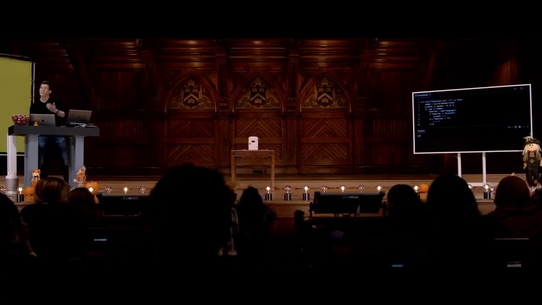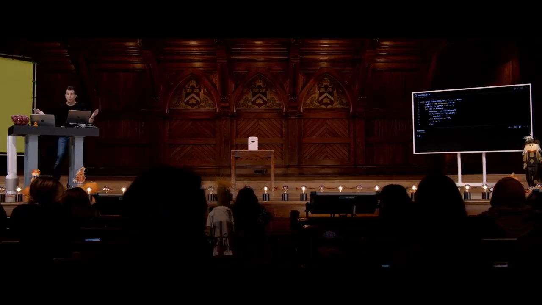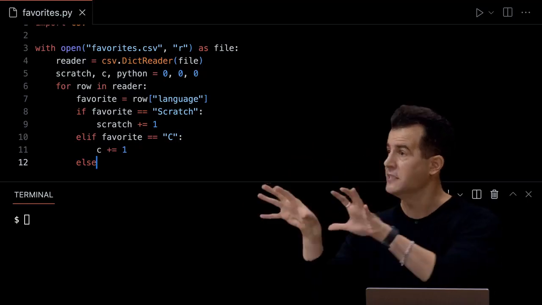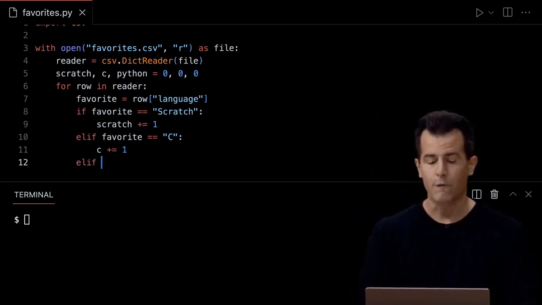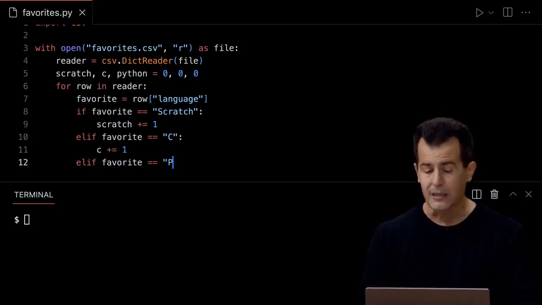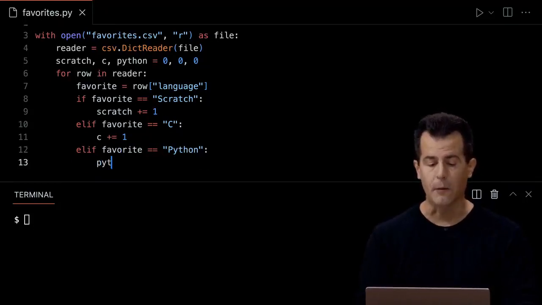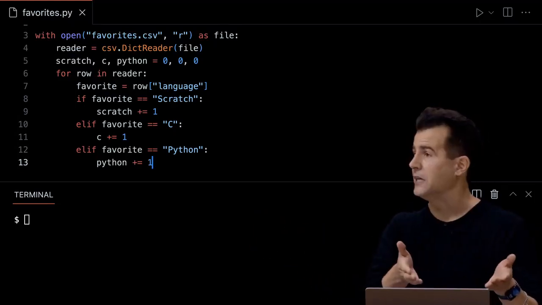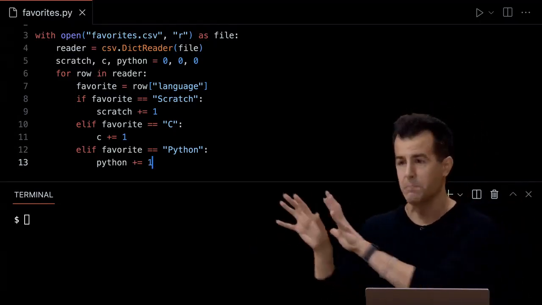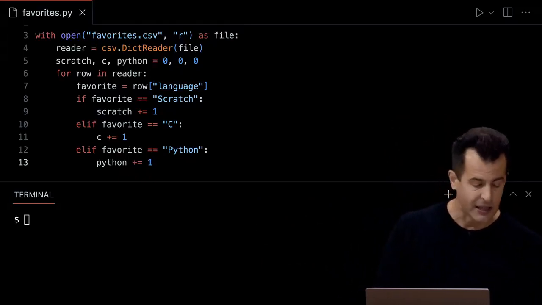Yeah, really good instincts. Just in case someone goes and adds another language to the form next week, because we're obviously going to introduce another language today, you don't want your code to now artificially inflate the scores for Python just because you're conflating multiple languages together. So the more defensive, sort of better way to write this code, I agree, would be if favorite equals Python. Then let's go ahead and increment Python plus equals 1. And if there's a new language next week, we're obviously going to have to update the code, but at least we're not miscounting. We're just missing the new language. So I think that's slightly more robust.